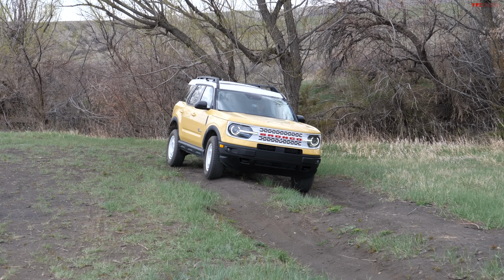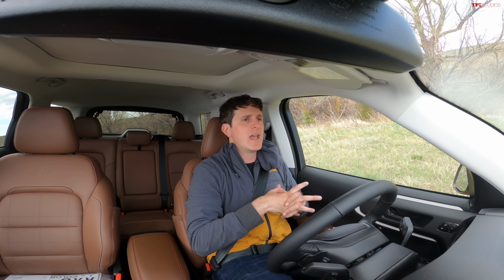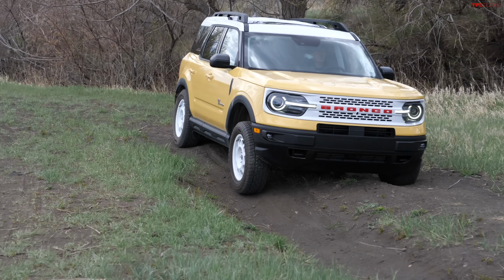Now we're going through the pit section or the trenches section of Andre's Pit. These are deep grooves cut into the earth at offset angles, and we're gonna get the vehicle off kilter on 2 wheels on purpose, and we're starting out in normal mode. Let's see how the all-wheel drive system reacts just in the standard normal mode.